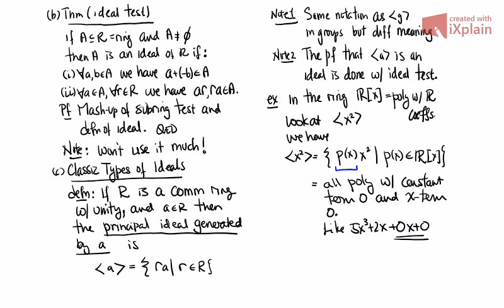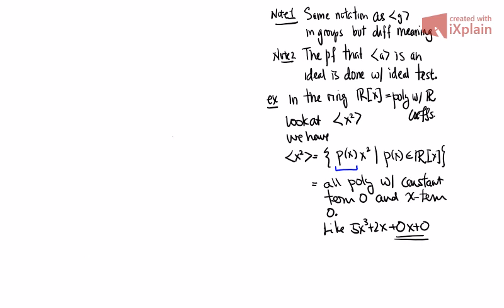So this idea, this principal ideal generated by A, will come up a lot, and it comes up so frequently there's sort of a generalization of it. So the generalization is as follows. Given a bunch of a's in R, that's a ring. Again, just to be clear, it's a commutative ring with unity.